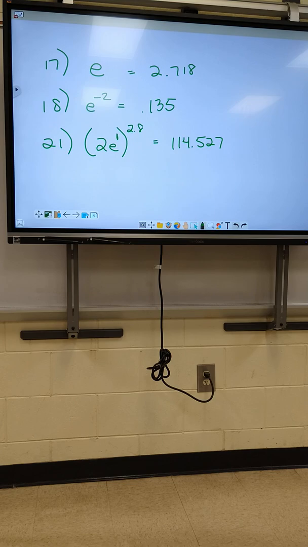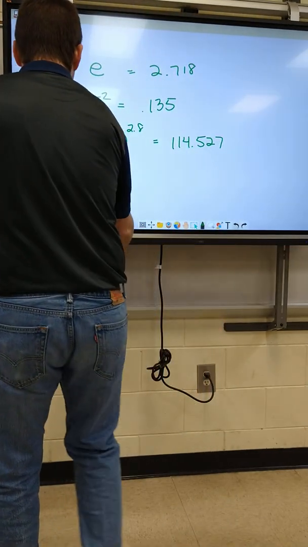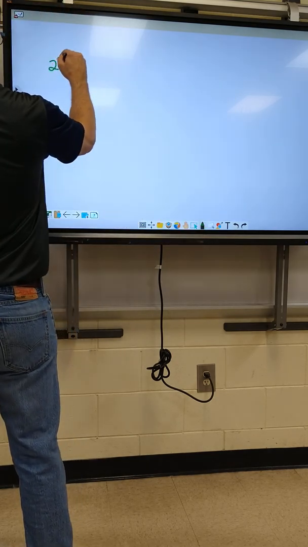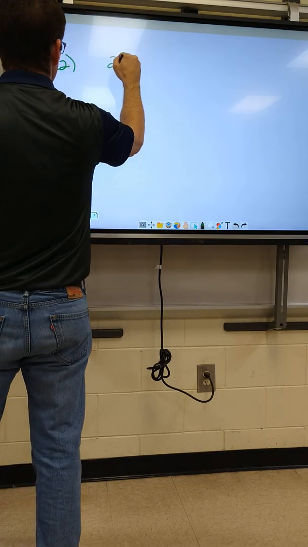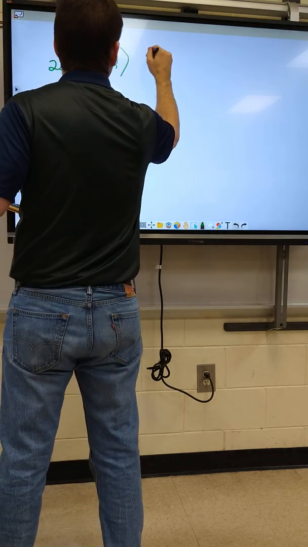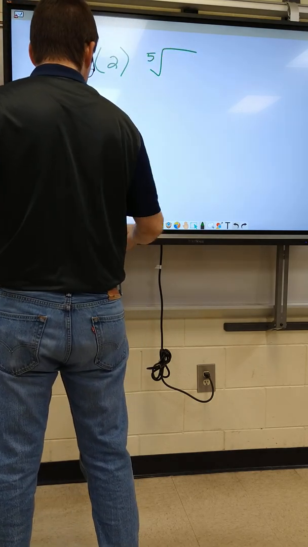You got an answer? How would you do that? All right, got it, Chip. Let me try. All right, so how do you type in the 5th root? Wow, I messed up. I know how to do that. How do I make a number? All right, let's do this on 22. There's probably several different ways you can type it in. I'm going to type in 2 like that in parentheses because we want to times it by 2. Now, how do I do 5th root?